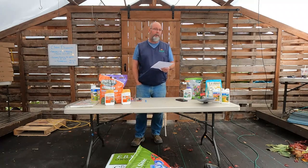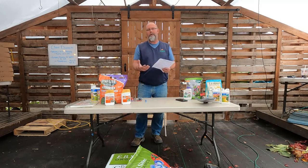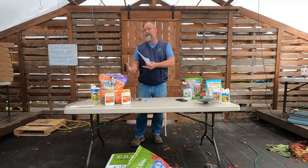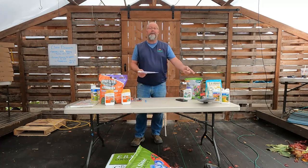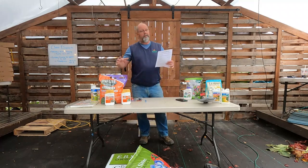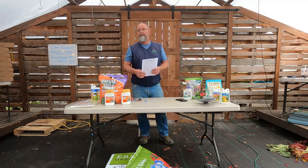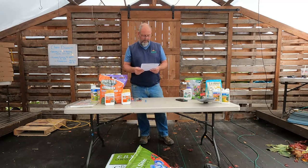So this is the time of year. Bark is okay too. Keep in mind with bark, if I put a heavy wooded product down on the ground, that's actually going to take nitrogen out of the soil as it rots and turns to compost. So you can use bark if that's your thing. Maybe put a little extra fertilizer underneath it so that it doesn't deplete your soil some. But compost will fix both. I can mulch my perennials with that. I can protect my roses. I can mulch some different things that I might be worried about and keep some weeds down as well. So if you need a little compost or bark, that's a good time of year to do that as well.